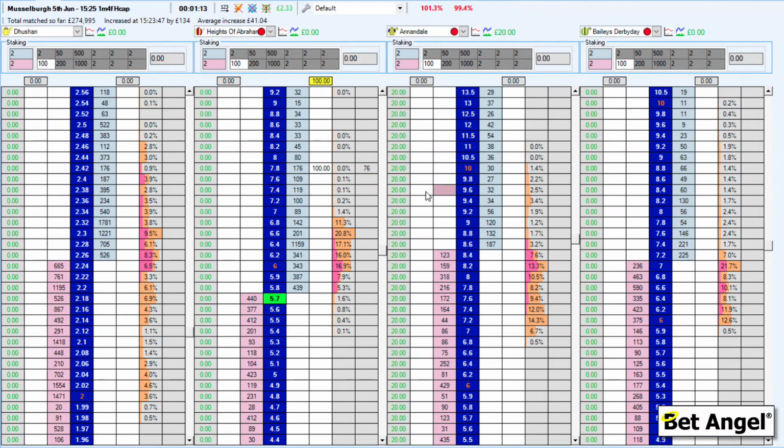So to summarize the strategy we had before, what we were doing is basically looking up and down the book, looking for places where there wasn't much money. So for example, here at 7, putting an order in there, and the basis on that is that if the price rises up towards this level, we can sit here with our mouse and ping an order in at 6.8. Which will then mean that we get matched at 6.8, and we've got 7 sat in a queue. You can see there's a little bit of money behind there, but we're very far in front of the queue, so laying at 6.8, our back order is in at 7. Those two orders will get matched fairly quickly.